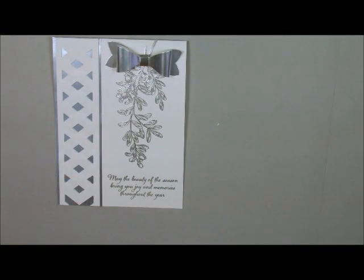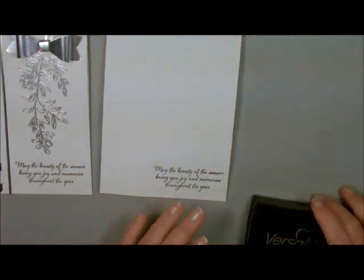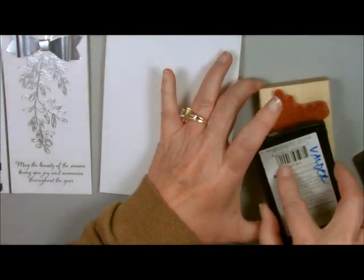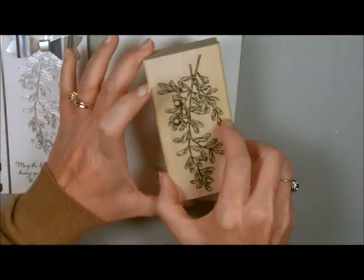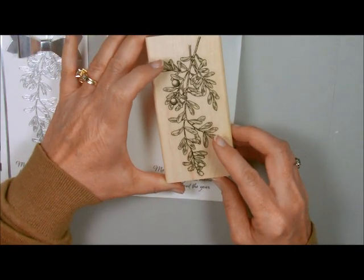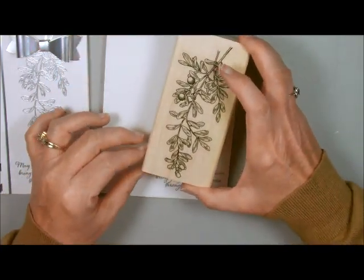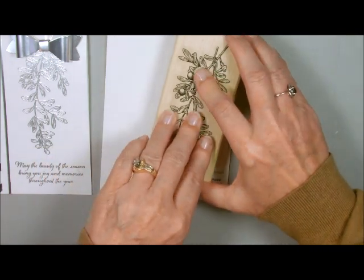So I'm going to take my card base that I already embossed this on. I'm going to take my Versamark ink, and then I'm going to take my stamp. And I have my wood-mounted stamp, and I'm just going to ink it up with my Versamark ink. And that's why I like doing my verse first, because then I can kind of center where this is going to go. So I'm just going to lay it down. I think I'll make it go this way so that the stem goes off to the side, and stamp.